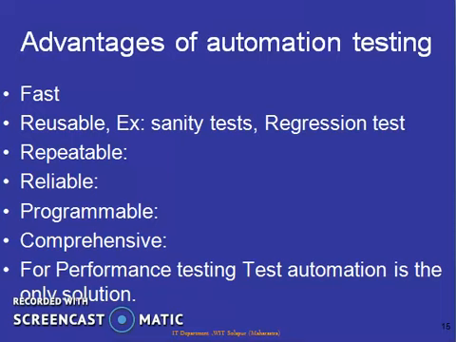Welcome back. In the previous video tutorial, we discussed the advantages and disadvantages of manual testing. In this video tutorial, we will discuss the advantages and disadvantages of automation testing. We already discussed the definition of automation testing. The first advantage is speed. The tools are faster in test execution.